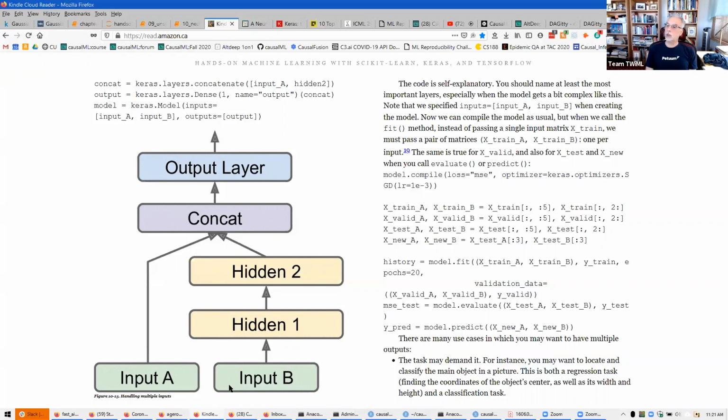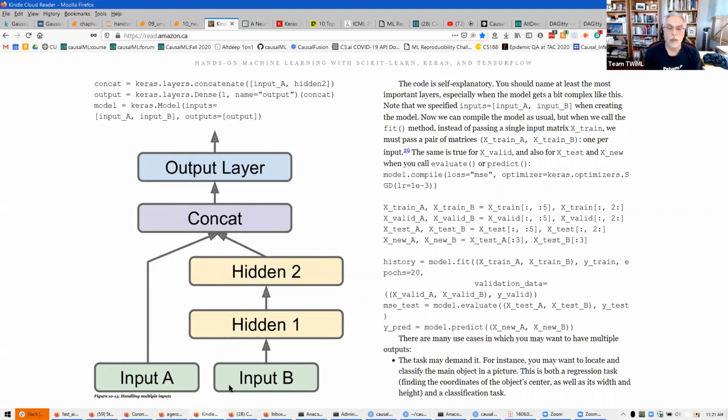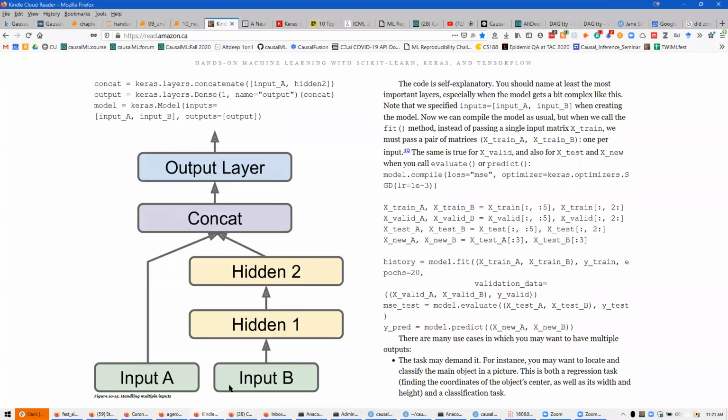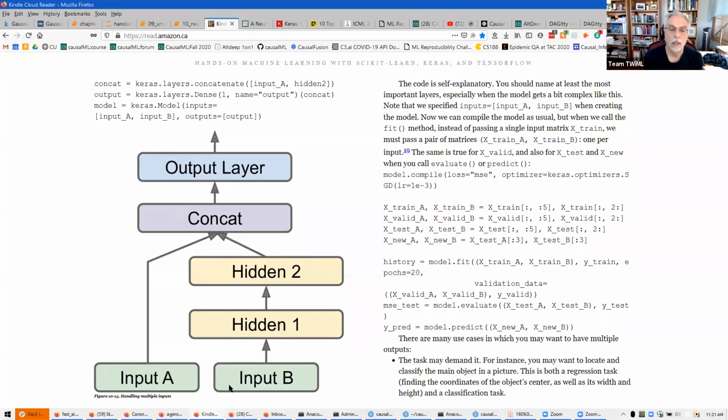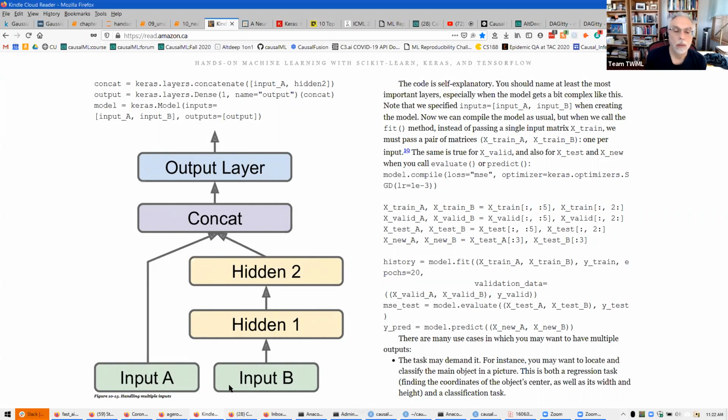Okay, so Shamsuddin, is that you? Yeah. So what do you mean when you say that input B has been processed in some way? So input features from input B will have to go through these layers, hidden 1 and hidden 2, right? Yes. And within these layers, there will be some kind of mathematical function that will transform this data, right?